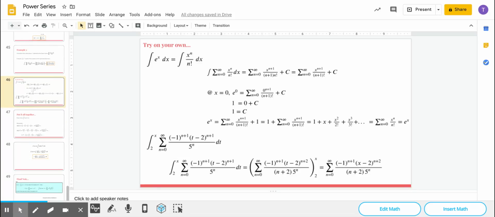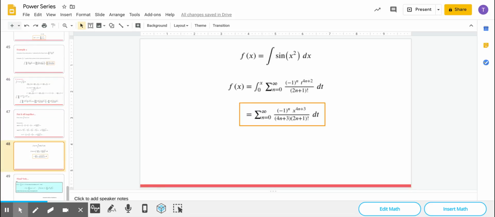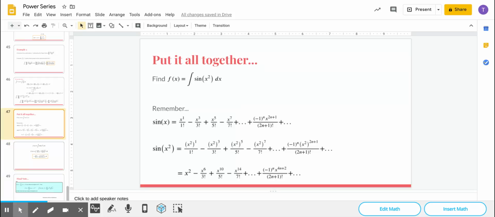All right. Coming down to the end here, I just want to tie everything together. Why is this useful in connection to what we did last video? This is the first thing I really started you out with when we talked about power series: the integral of sine x squared.